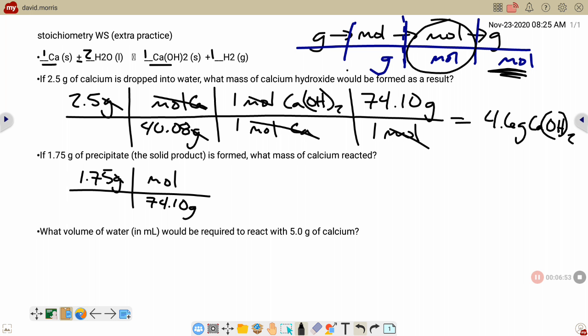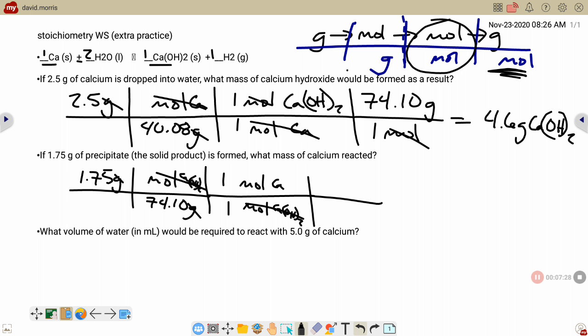Because again, that's how I change grams into moles. Then I can relate moles to one another. This again is just a 1-to-1 ratio, right? So that part's easy, but you still got to put it in here, 1 mole, 1 mole, because effectively I'm changing my label. It was a label of calcium hydroxide here, but I want it to be calcium instead. So I'm canceling moles with moles.